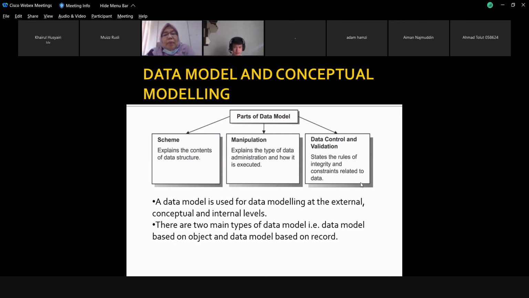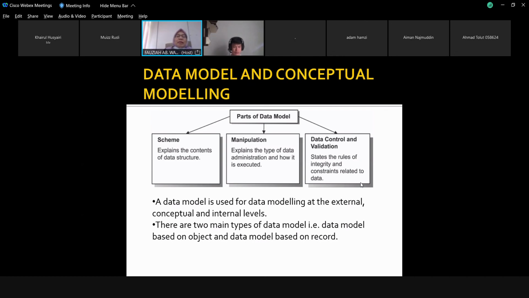Okay, kalau kita tengok parts of data model, sama ada schemes, manipulations, and data control and validations. Okay, dalam schemes, explain the content of the structure. Manipulation, explain the types of data administrations and how it is executed. And then data control and validation, state the rules of integrity and constraint related to the data.